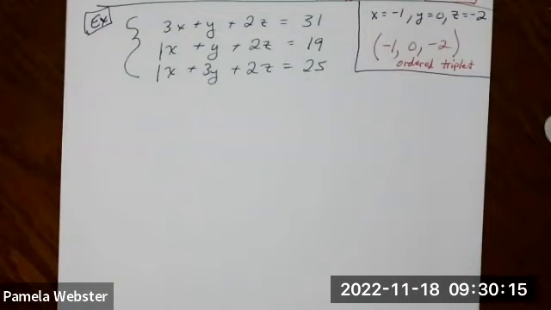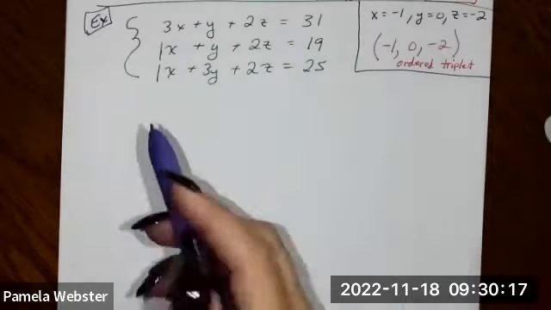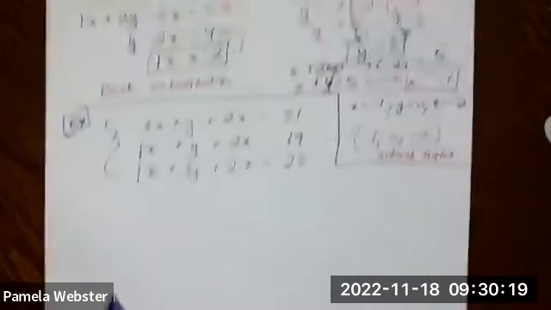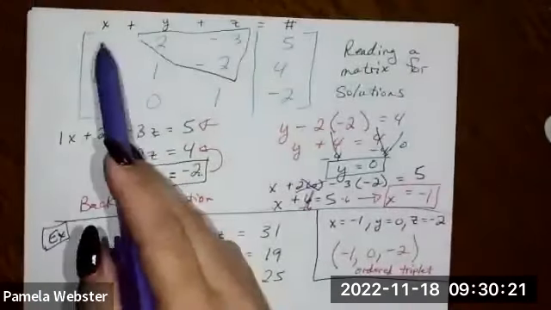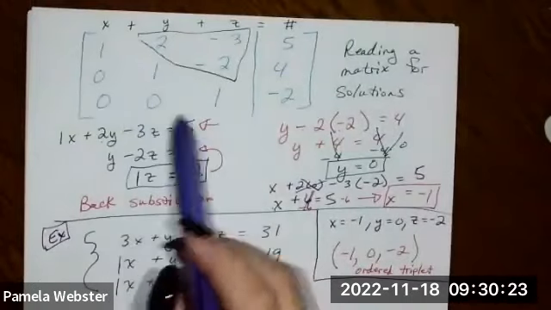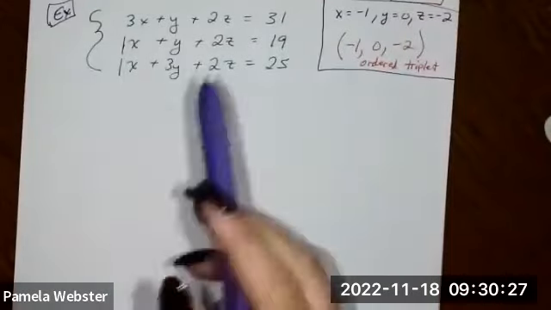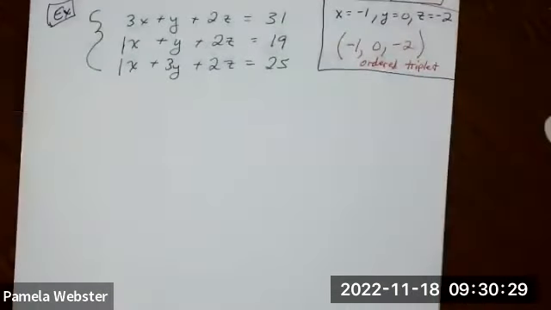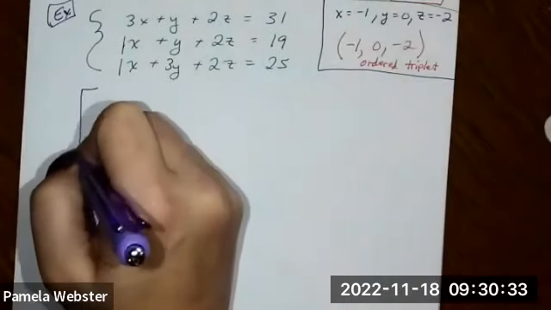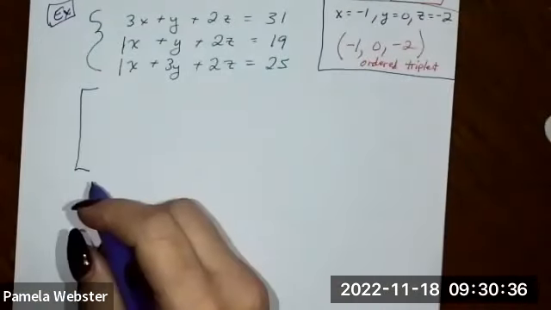But I know that the first thing I'm going to do is remember what we're after. We want that inner diagonal 1, 1, 1. And I don't want to have to deal with a 3 if I don't have to when there's a 1 here and a 1 here. So I'm going to flip probably just the first and second equations whenever we get there. But here we go. Let's set up the matrix first.